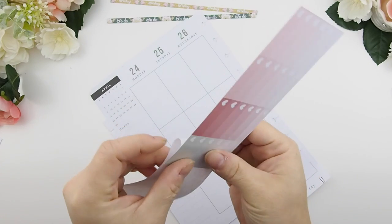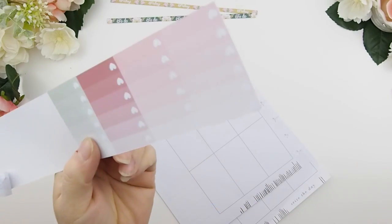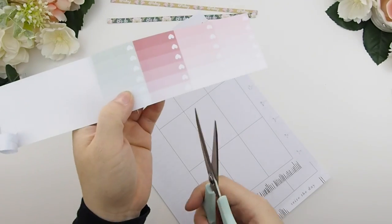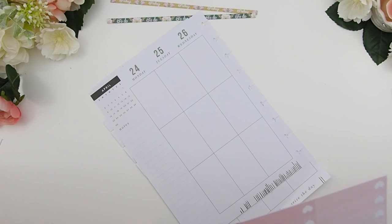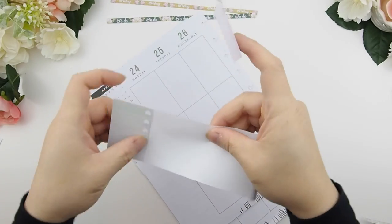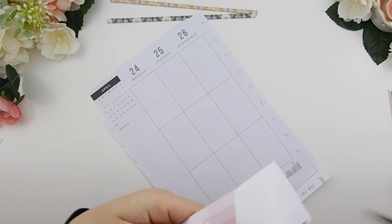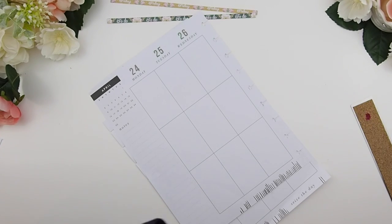So here, as you can see, there's 1, 2, 3, 4 ombre heart check boxes. However, I only needed 3, and I'm not picky about where the colors should go, and this is going to go in a row. So I'm just going to cut one off, use the 3, and just place it down. As you can see, I did not cut the backing off because now it makes it easier for me to peel the last piece off.